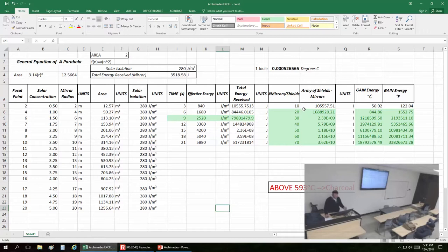I did forget to say, in India they use the same concept, but they don't accredit any of it to Archimedes. It's a solar furnace they use for crematories, which I found kind of interesting. It's huge, I think it's 200 meters. They use it because of the death toll being so large that they can instantly ignite and burn the whole body at the same time. But it uses the same science and mathematics that Archimedes would have used back then.